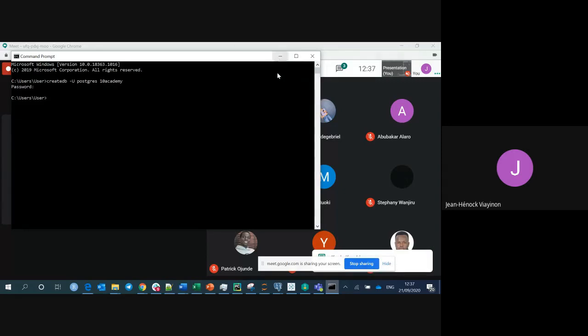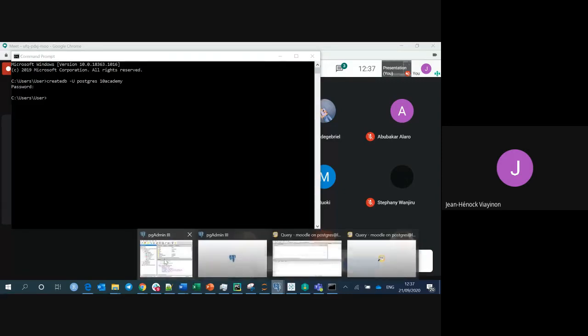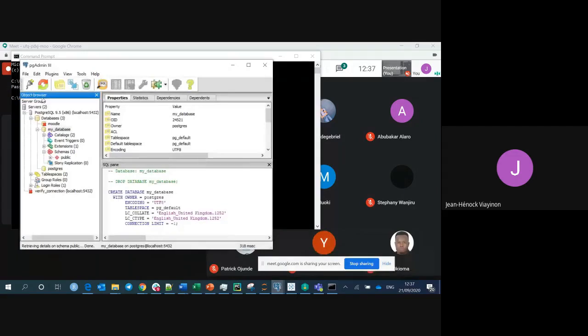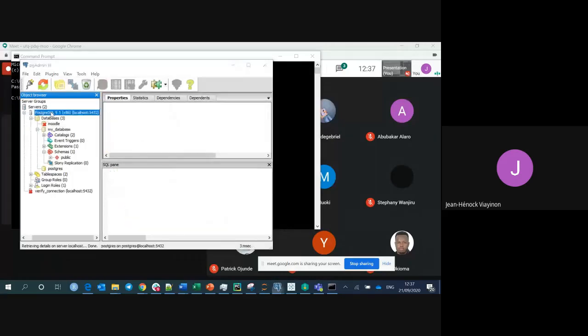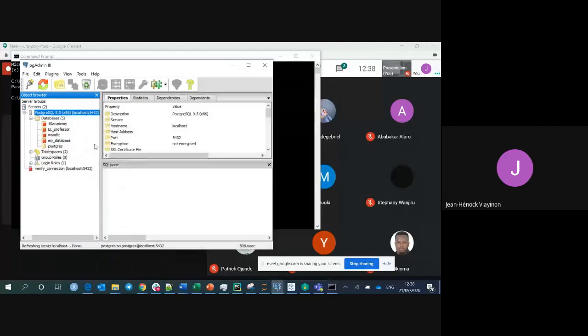Normally, if I go back here in the graphical interface, I should be able to see it. Let me refresh this server, and how many databases do I have here? 5. Where is the 10academy one?